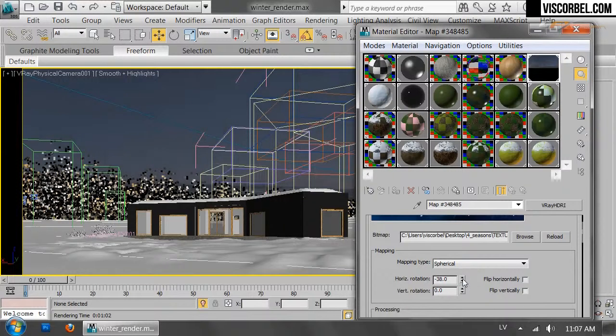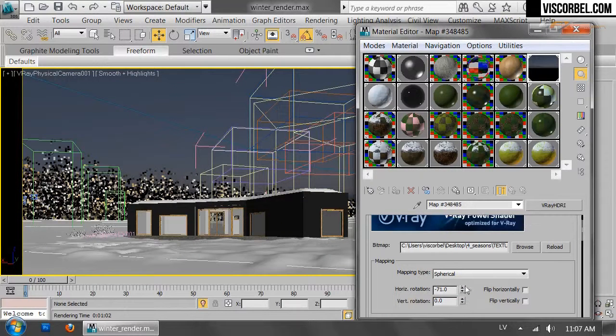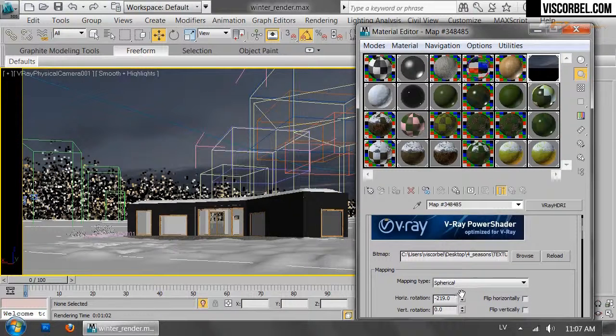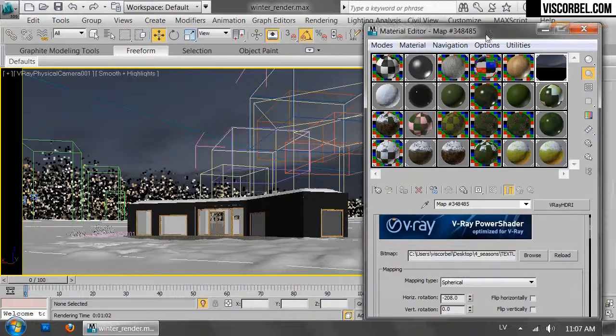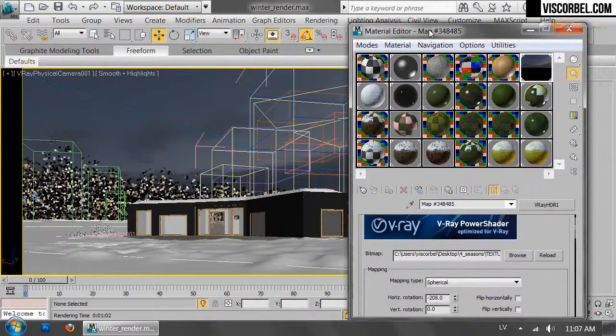And let's just rotate it around a bit until we find a slightly more interesting spot. So maybe something like this.